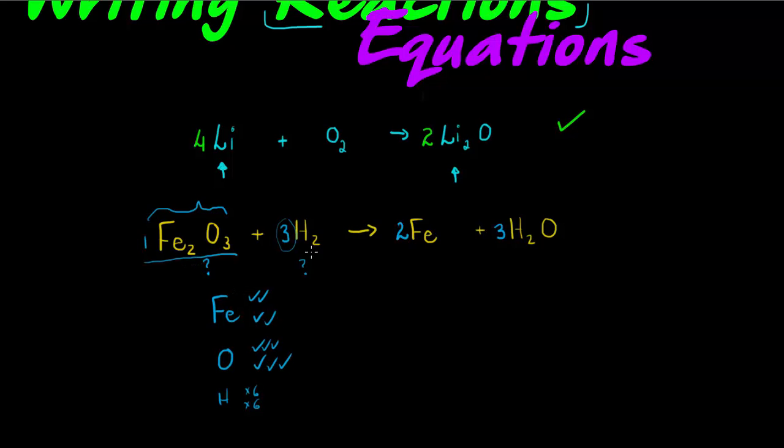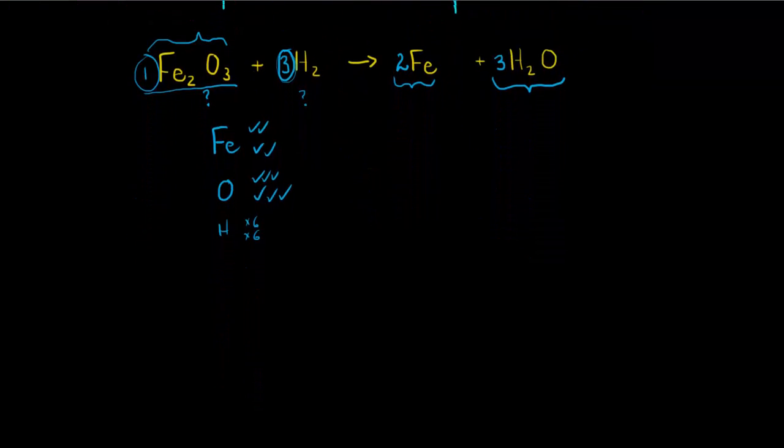And as a result, the products will give me 2 times as much iron as the iron oxide I started with, and 3 times as much water as the iron oxide I started with. Okay, but more about that a little bit later on, how these coefficients have an incredibly important role to play in the actual chemical processes. Okay, let me try quite a difficult one this time.